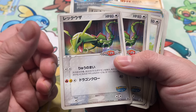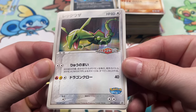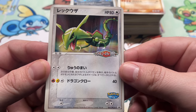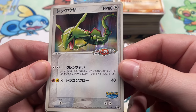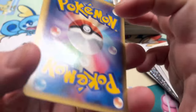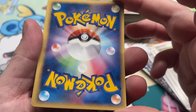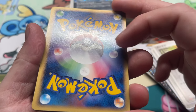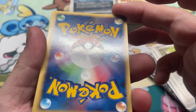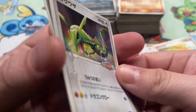We got Rayquaza here, also a PokéPark promo, two copies. Kind of a weird Ray — he's got like one little tooth hanging out. I don't know if Rayquaza has teeth or not, it's hard to tell sometimes. This looked like a pretty clean copy, but nope — we got some marks on it. Not a pretty clean copy other than that. It's a good card though, it's a good promo.